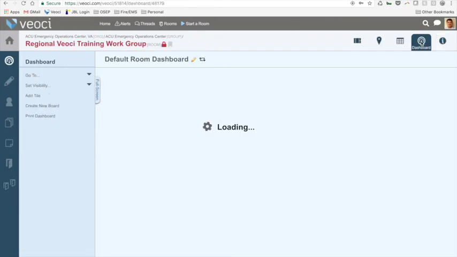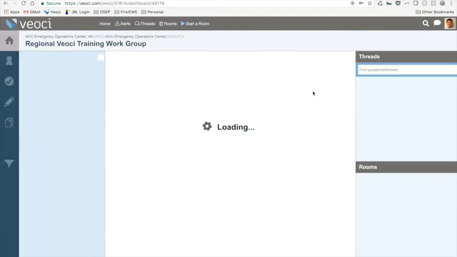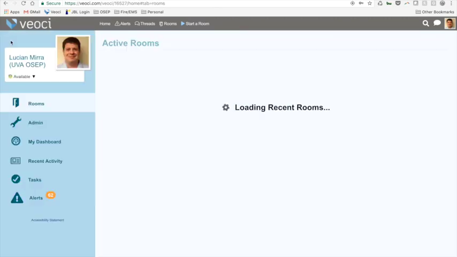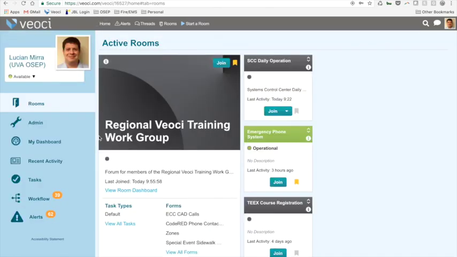There also is a dashboard, and again, the content of the dashboard here, we don't have anything displayed, but in other major incident rooms, we may have things like a weather tile, an information tile with phone numbers on it, and we're even tracking things, the number of calls received during an incident. So that may expand more based on the incident. If you click the home button, again, either there or here, it brings you back out to the home screen.